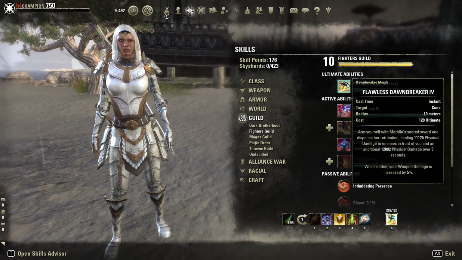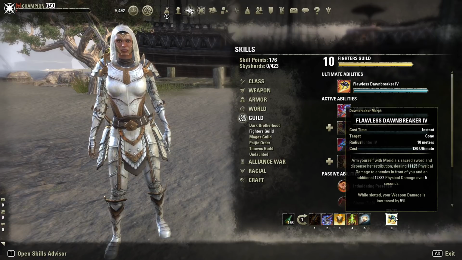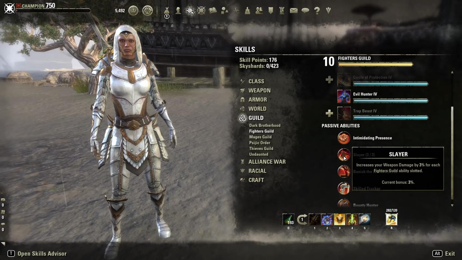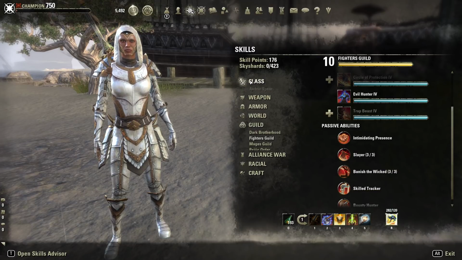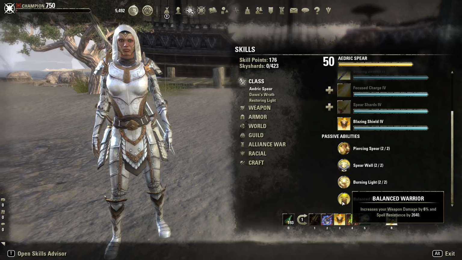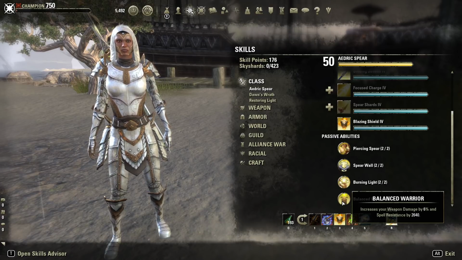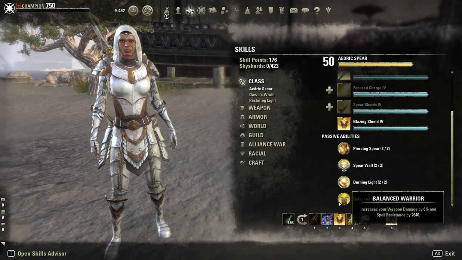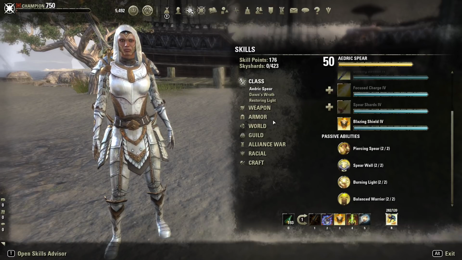So here we have Flawless Dawnbreaker, which we do have on the front bar, which gives us 5% weapon damage, but because we also have a Fighter's Guild ability slotted, we do have Slayer, which gives us another 3%. So it's an 8% increase in our weapon damage. And then also with being a Templar, I want to point this out, we also get another 6% weapon damage. So Templars overall are the best with 2-handed weapons because of this. They get a massive bonus in weapon damage.